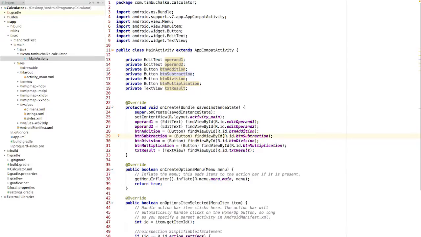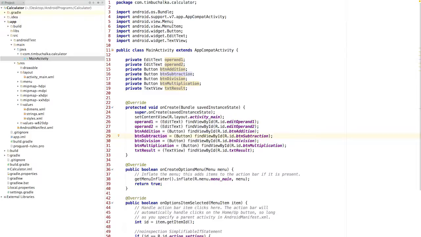Then what we've done also is associated those with the actual fields that we created in the Java class, and we've linked them to the actual fields that are in the layout file itself. And consequently, we'll then be able to add some code to the buttons, but also extract the values or set the values in the text result field as well, and grab the values out of the operands. So of course we can actually do some processing.